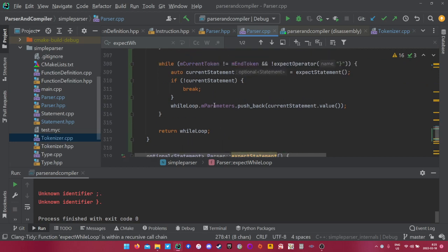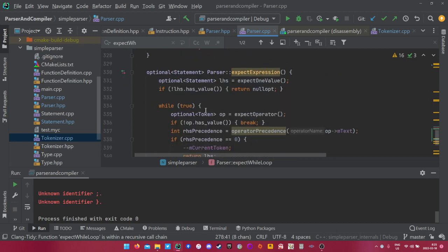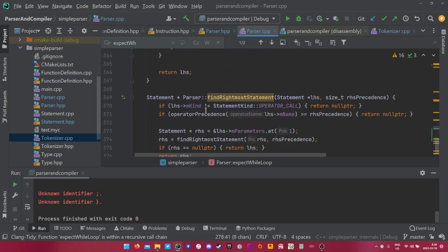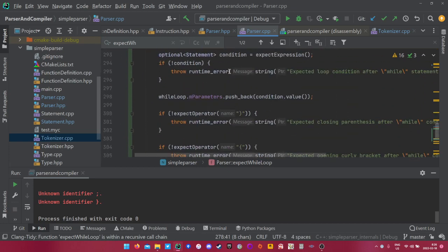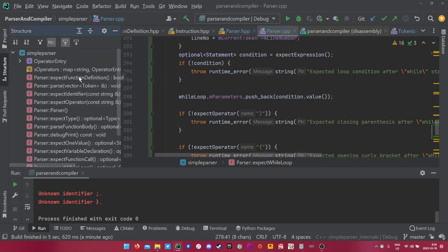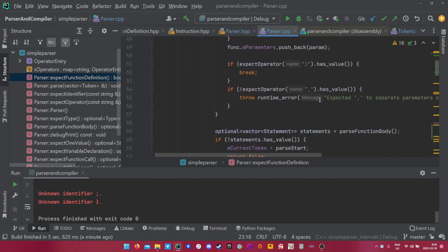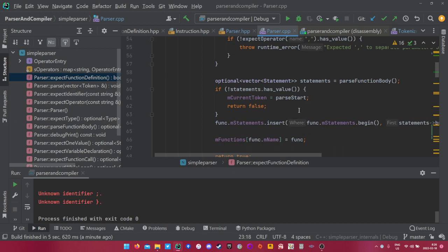So, no, actually, where does it do the function body? Structure. Expect function definition. Statements.